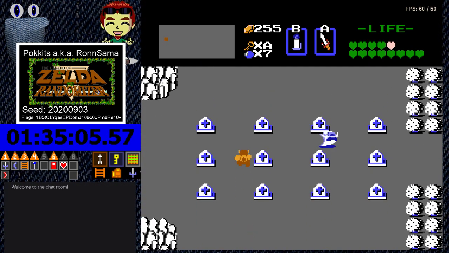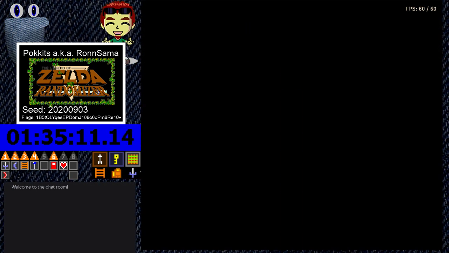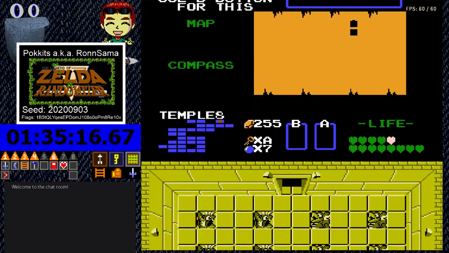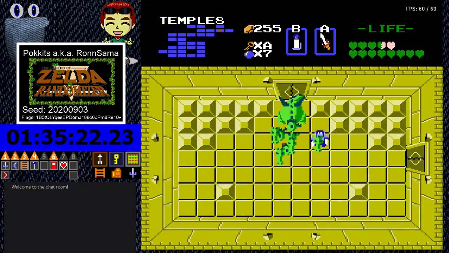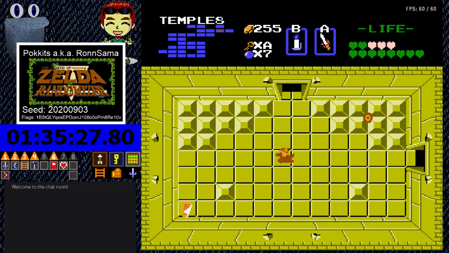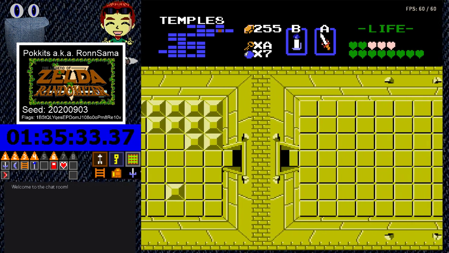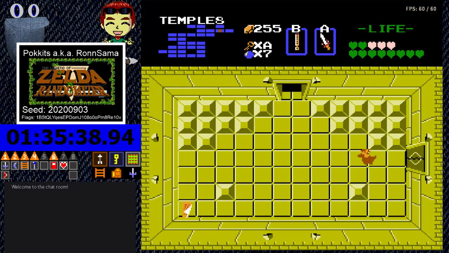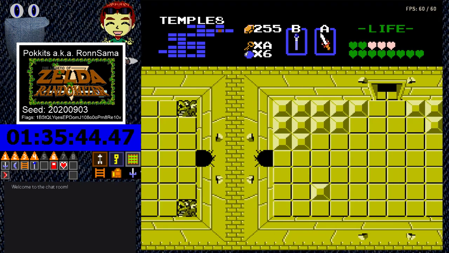Sad that I cannot remember where these were. So I basically have to go through and explore the entire map again. Well, I guess I don't. That's pretty cool of me. Oh, Gleok. I forgot you were in here. You're a little bitch when I got the magic sword. Let's hope the bow is in level 8.